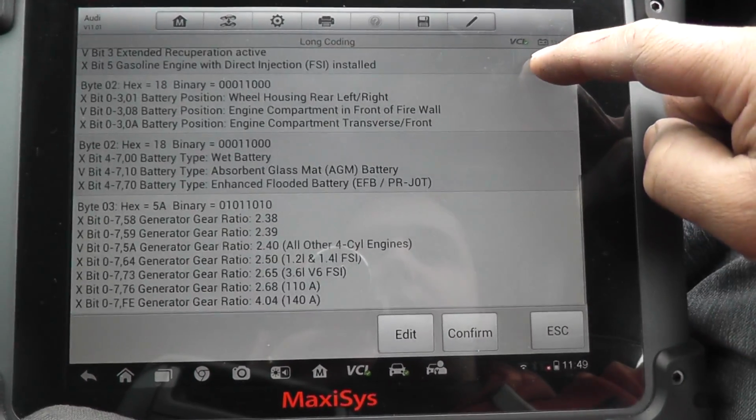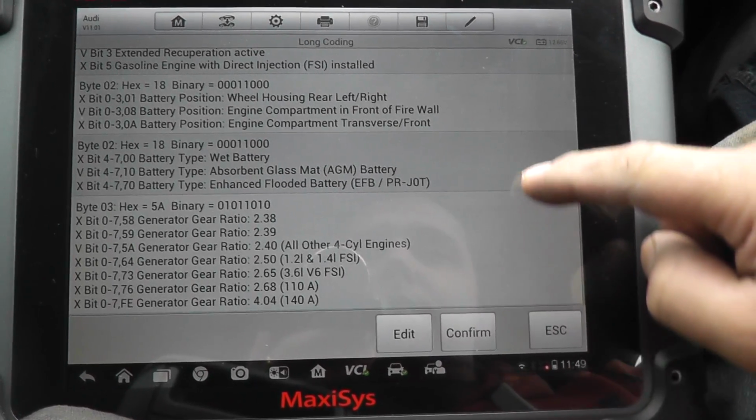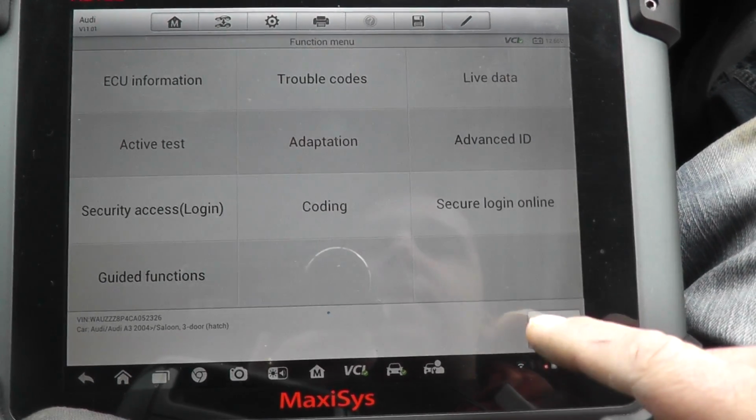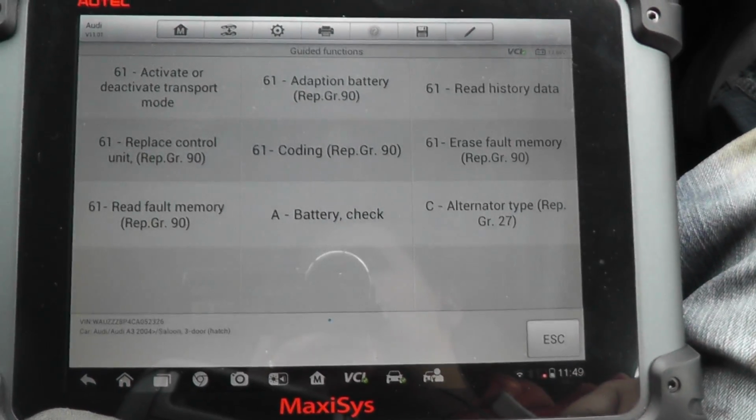And now it's long coding actually. And guided functions.